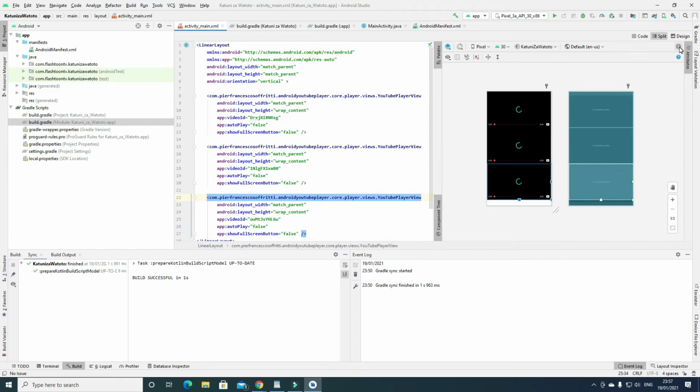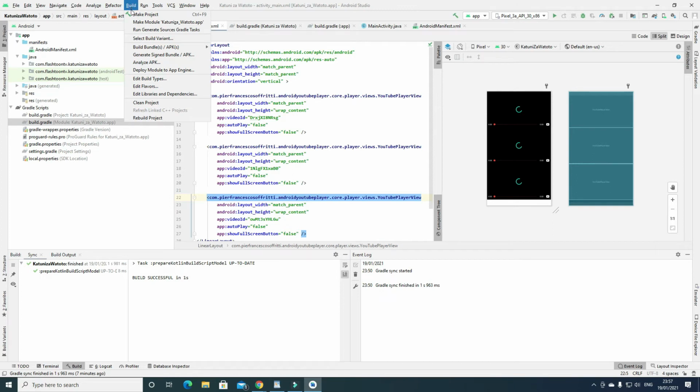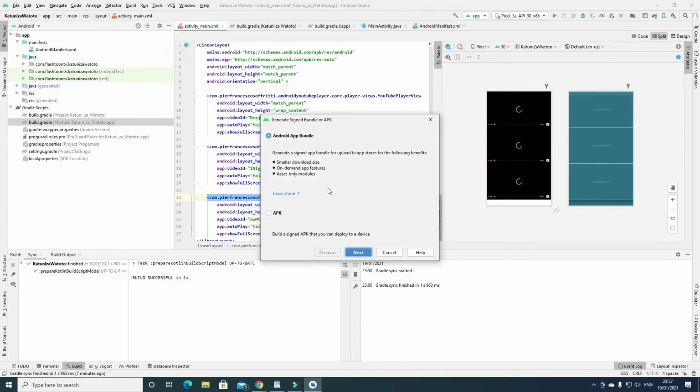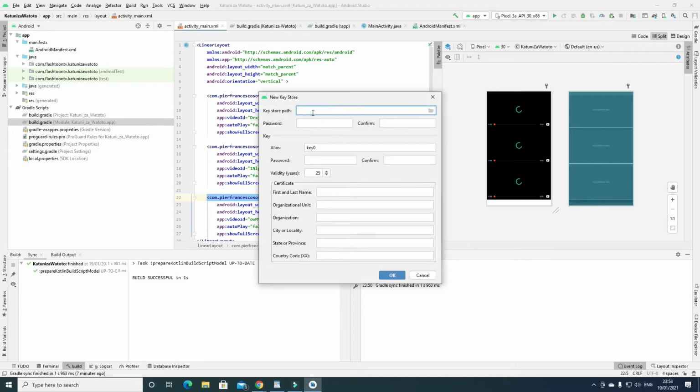Once you're happy, it's time to produce this application. So you're just going to go to Build, Generate Signed APK. This is what you need because you need a signature on your app. Choose APK, create new, key store path.